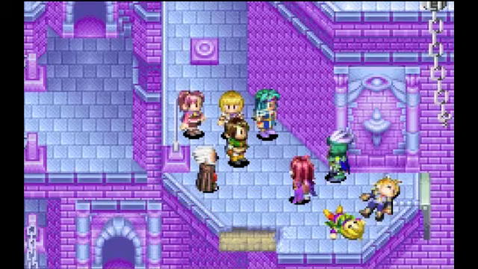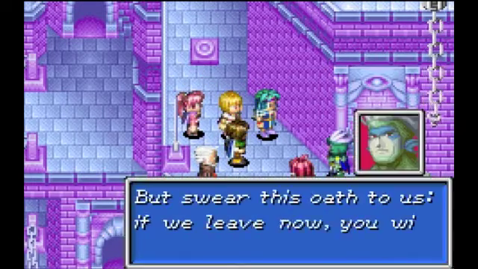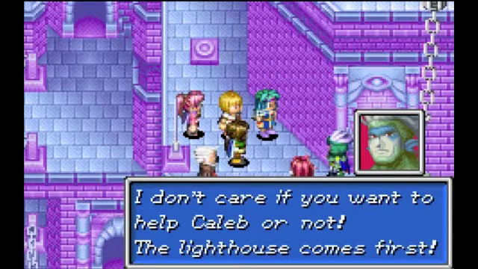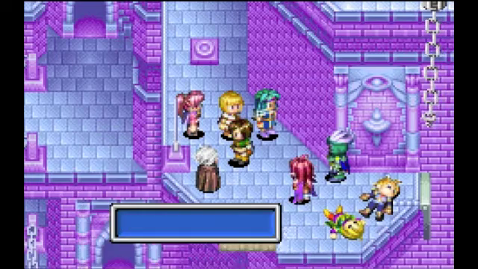Fine, but this is not the end. Do with Trent as you will. But swear this oath to us. If we leave now, you will light the beacon's fire. Yes. I don't care if you want to help Caleb or not. The lighthouse comes first. Go, Connor. I will tend to kill.